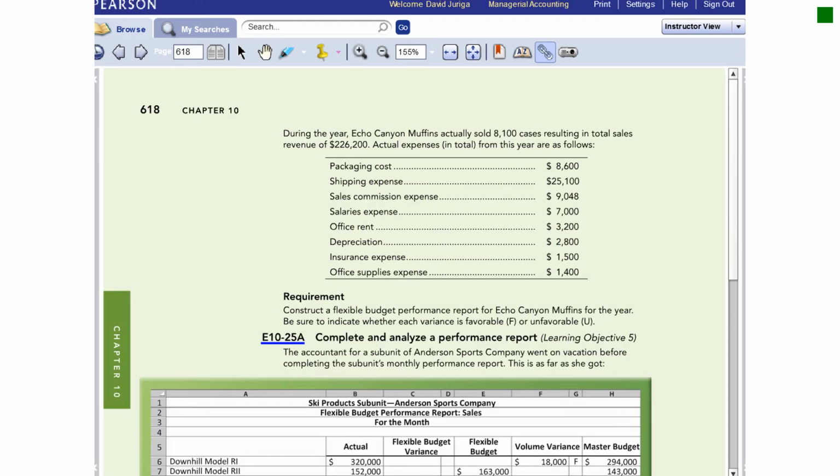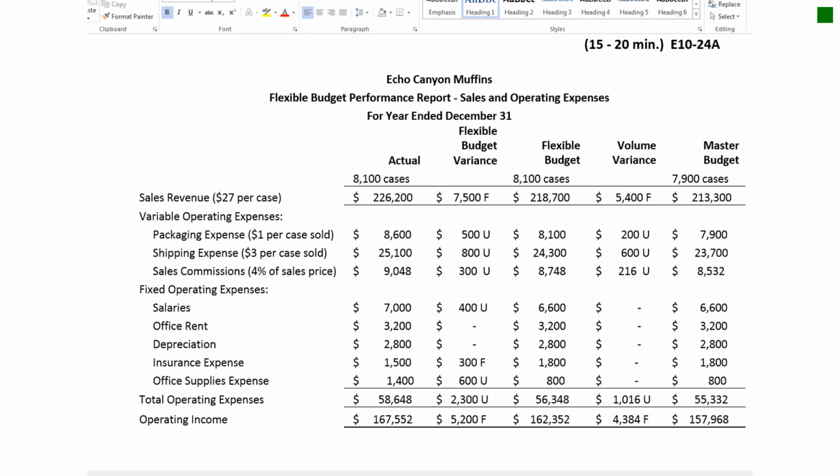So you'll note, to conclude this problem, they tell you that during the year, this is going to be the actual volume. That's what you will use for the flexible budget. This is the actual sales revenue right there, and everything right here is basically the actual results. But I'm trying to bring this up: this volume right here, you want that volume in your flexible budget. You do not use the budgeted volume. So now on the next slide, we'll show you what the flexible budget looks like.